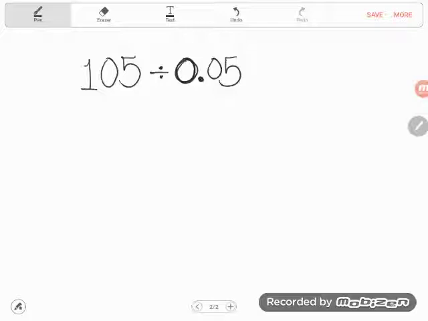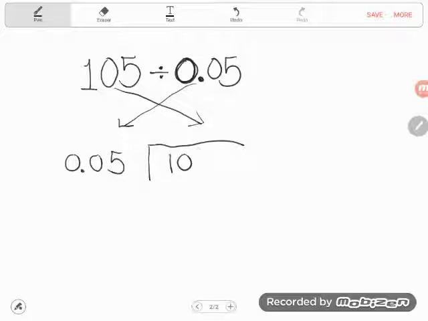Okay, first thing, when I'm working division by hand, if this isn't a division fact that I have memorized, I am going to use a long division house. So instead of doing 105 divided by 0.05, I'm going to flip my order here. And I'm going to do 0.05 into 105, because dividing into has the opposite order as dividing by.